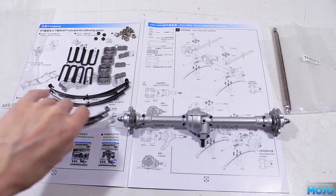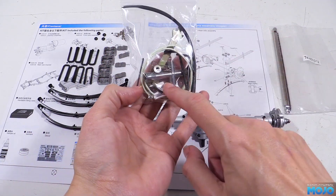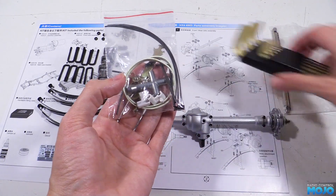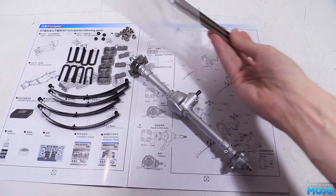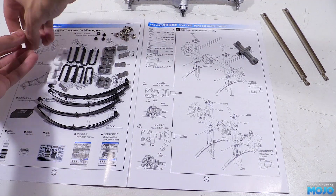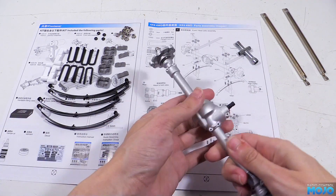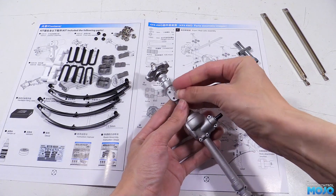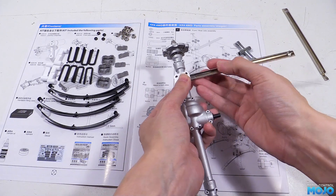HG do include a bag with some allen keys, along with the standard cross wrench, some zip ties and some other bits. We're going to leave them in the bag though and use some better keys, as with any luck they'll be a bit less likely to slip. We'll also need the bars that loosely connect the axle to the middle of the chassis, and for the plastics we need 4 of the E9 parts for the damper mounts. The axles don't have a platform built in for the leaf springs, so we can clamp them anywhere along the axle and either way up. So before we start fitting the bits, we need to be very sure that we've got it all the right way up.